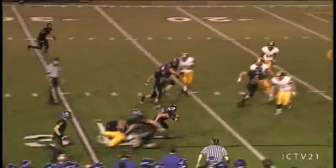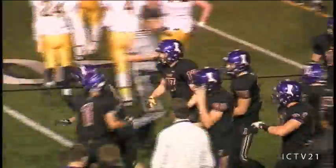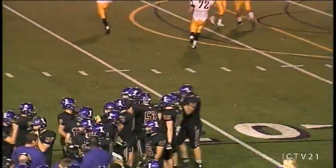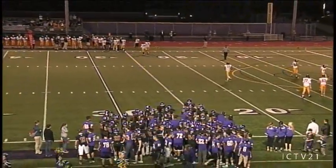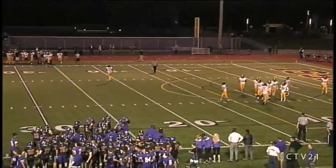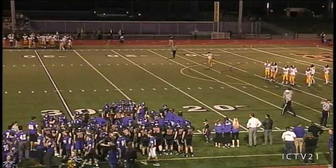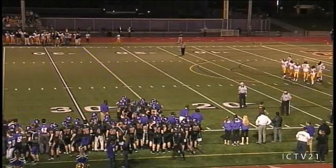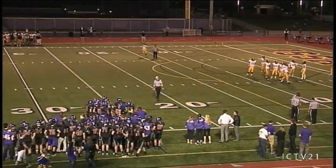Peacock looks to his right, picked off by number 23, Connor Pedersen, on the pick brings it down to Inglemoor's 14-yard line. There's the key 3rd down stop this Eagles defense was looking for. Looked like Peacock and his wide receiver had some miscommunication there, as Peterson was waiting for that pass at his own 22-yard line, gets a return all the way down to the 14. Add on a penalty by the Vikings offense on that one. It'll give the Eagles even better field position.